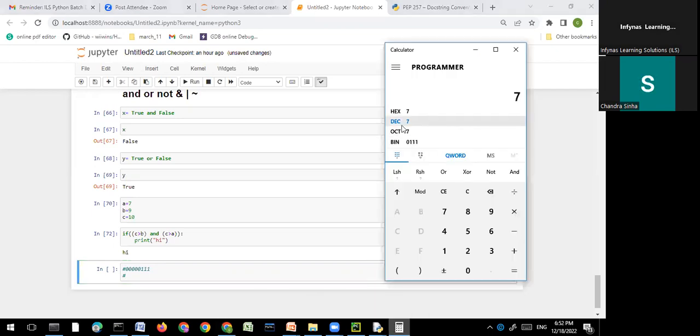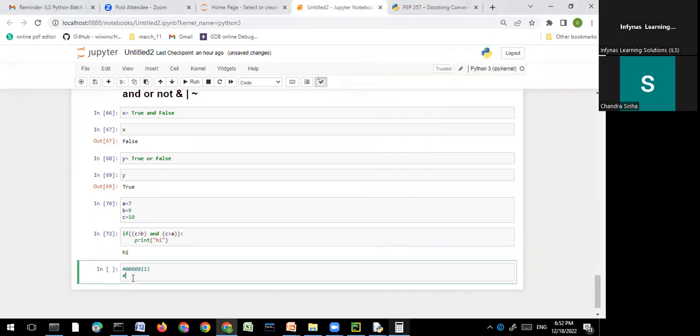Now take another value, say 5. Decimal 5. Oh, sorry, delete everything. Decimal 5, and the binary value is 0, 1, 0, 1. So it will be 0, 0, 0, 0, 1, 0, 1.